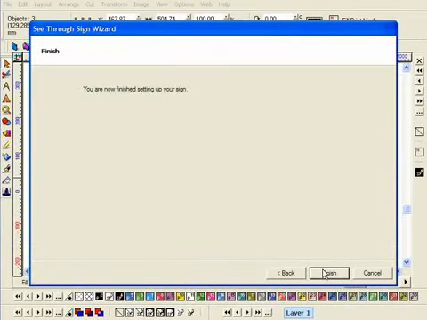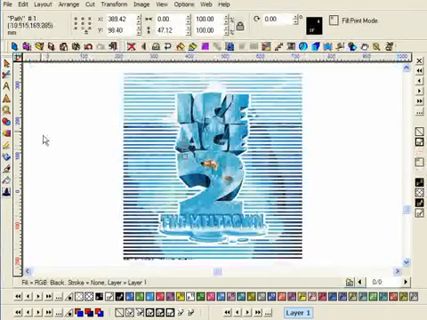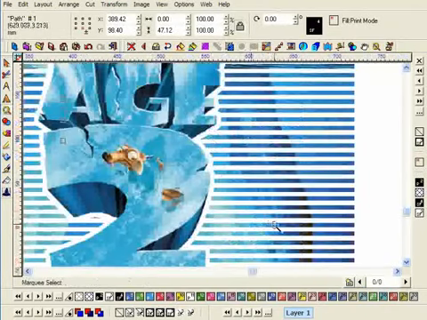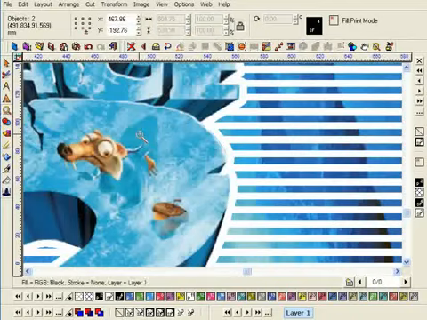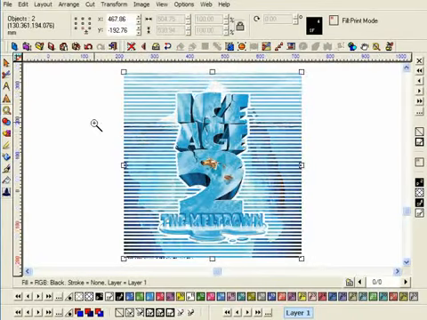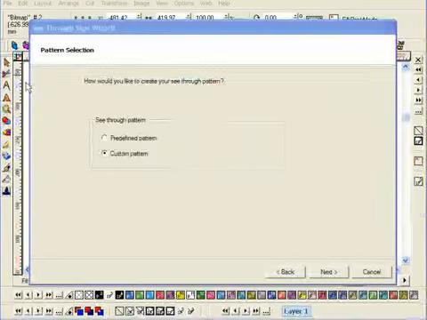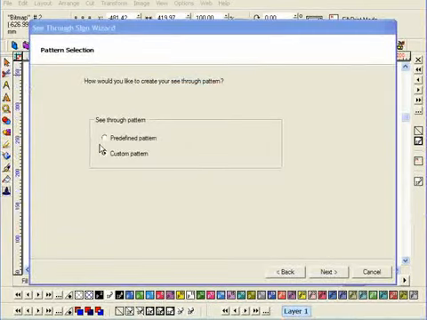Clicking Next and Finish will return me to my Synlab screen, and my design is ready for output. With the image complete, you can see how effective this type of advertising can be. The image has more impact, is more interesting, and was simple to produce using Synlab's step-by-step guide. The other option here would have been to apply clear spaces rather than stripes. I'm going to return to that part of the wizard and show you an example of that method.